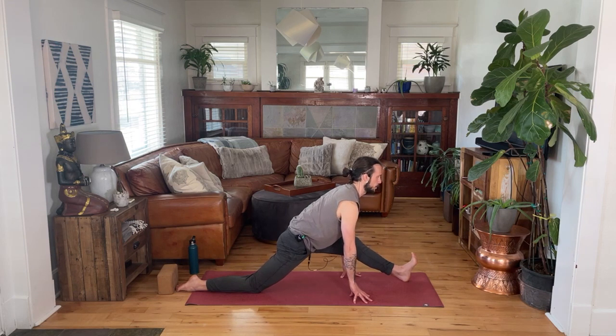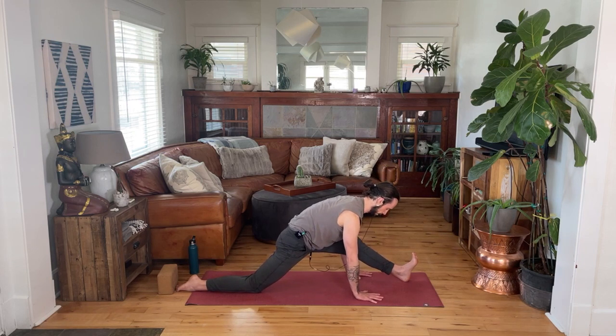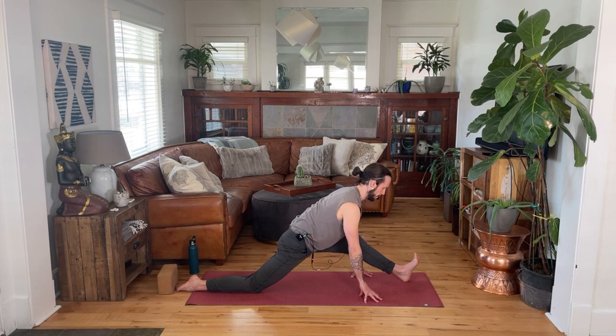You might be focusing as you stretch that leg out on keeping this road bike stance, letting the chest lift up, shoulders drawn down, or you might be taking more of a bow through your spine here. If you are somebody who does kind of hunch over, even if you're bowing, I want you to feel like you're reaching your chest forward and out. And maybe coming up a little bit higher is going to help you with that. So whether you're on your palms, your fingertips, or using blocks, you do something like that.